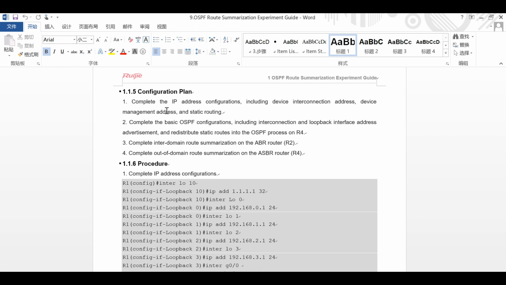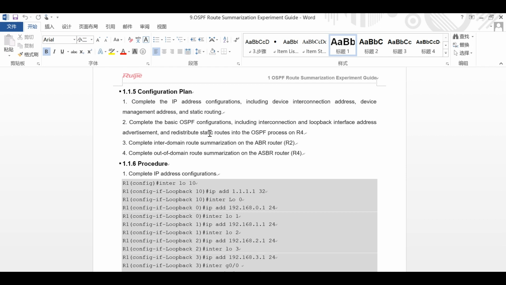And the static routing, which covers the loopbacks. Second, complete the basic OSPF configuration, including interconnection and loopback interface address advertisement, and redistribute static routes into the OSPF process on R4.